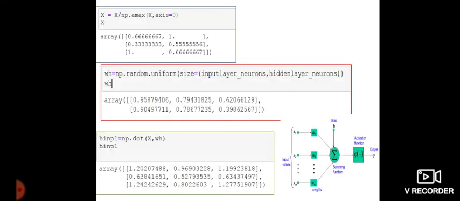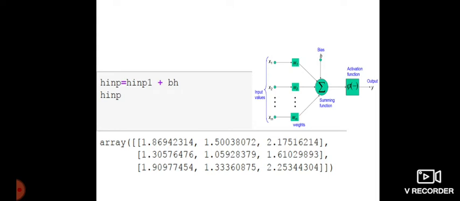In our program, X represents the normalized input, and we have the weight of the hidden node. To calculate the hidden node input, I call the function dot, and then I add the bias value to it.